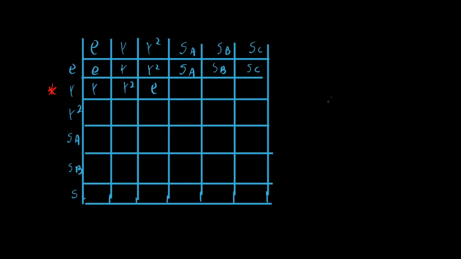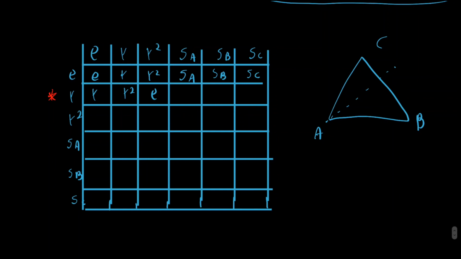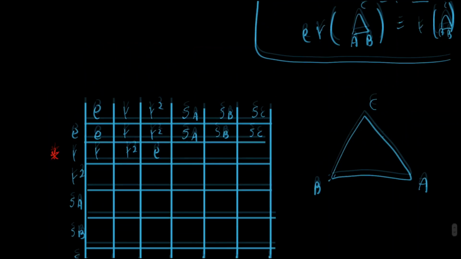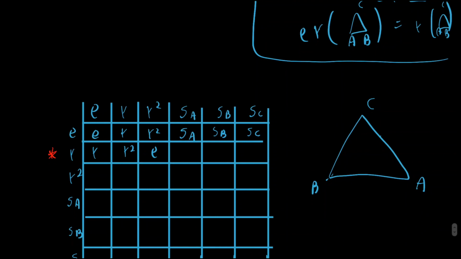So the reflection around the vertex A. We have our triangle here, and this is our vertex A. We first reflect around this line, and then we apply a 120 degree counterclockwise rotation. Let's see what we get. The vertices will be changed in this way. But now you should recognize something. Go back to the starting triangle, and you can notice that this is just the reflection around C. So this is just SC.